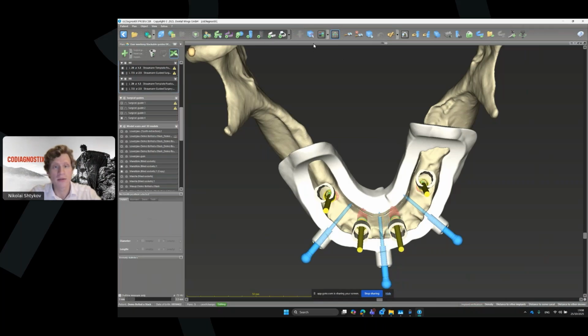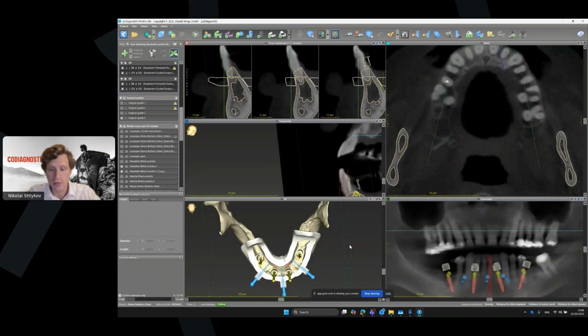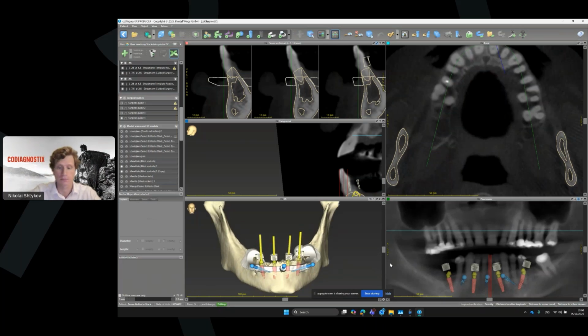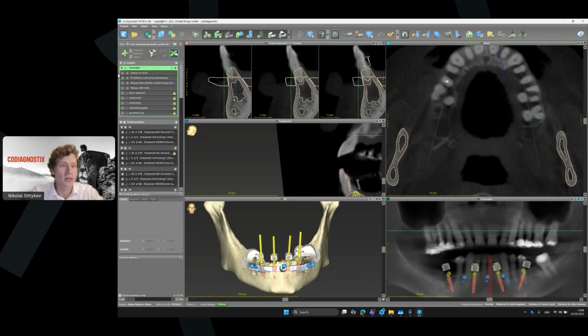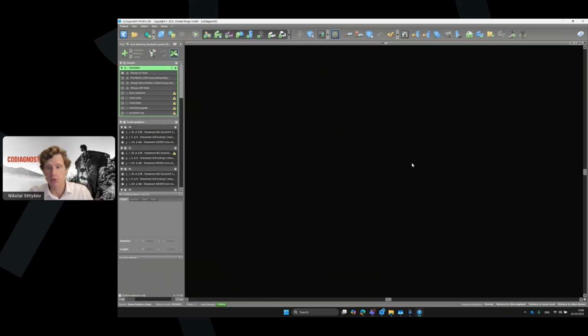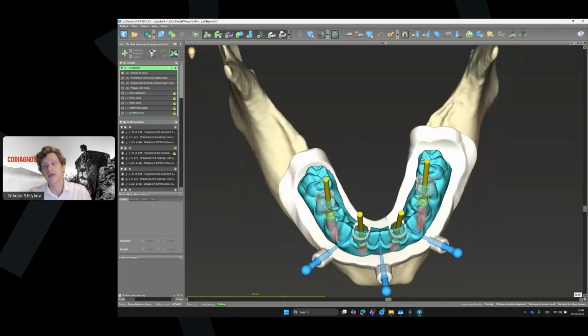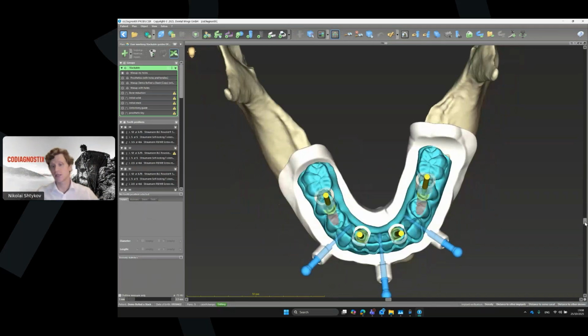And now we're going to import our design. To import our design, I have here the wax up. For example, I have a wax up without holes, and I can create the holes in this initial wax up as I transfer it from the CAD software. I can transfer it from any software, for example, from SmileCloud.